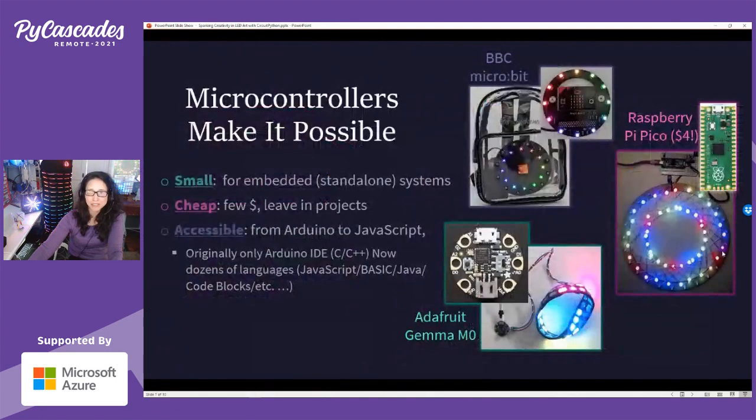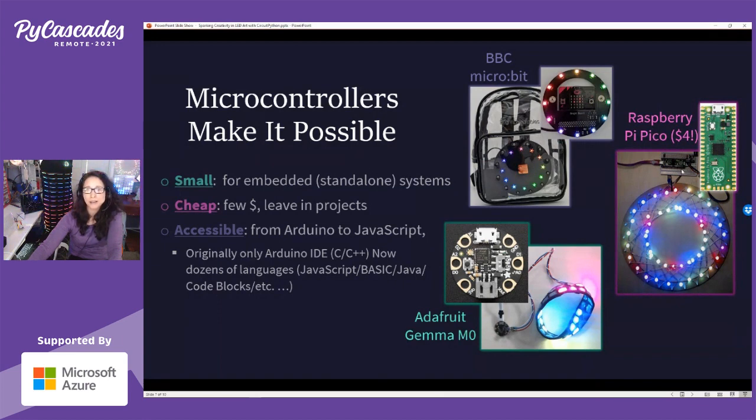So all of these projects are possible because of microcontrollers. Every single project I make uses one. They have become increasingly small and cheap and easy to code and accessible through the years. So these picture groupings show 3 microcontrollers I've used in different projects. The micro:bit is designed for education and is really fun to use. I teach Code Club with it. The Adafruit Gemma M0, which is actually running my headband right now, is designed for wearables. And here's a picture of an LED Mobius strip that's controlled by the Gemma M0.